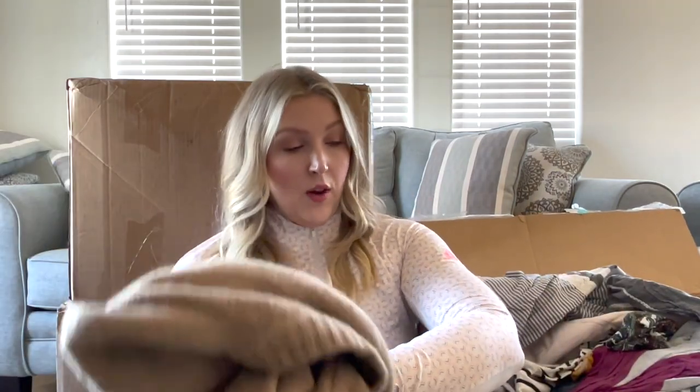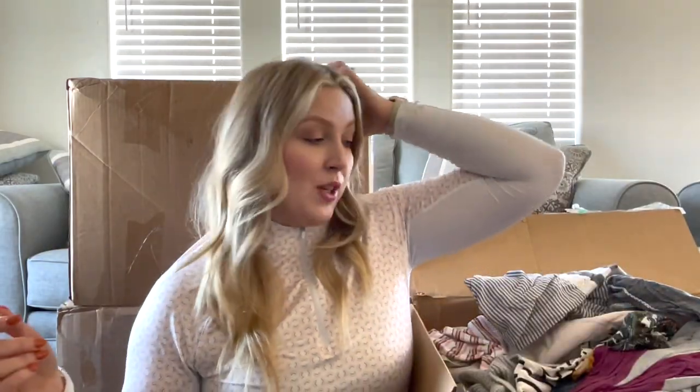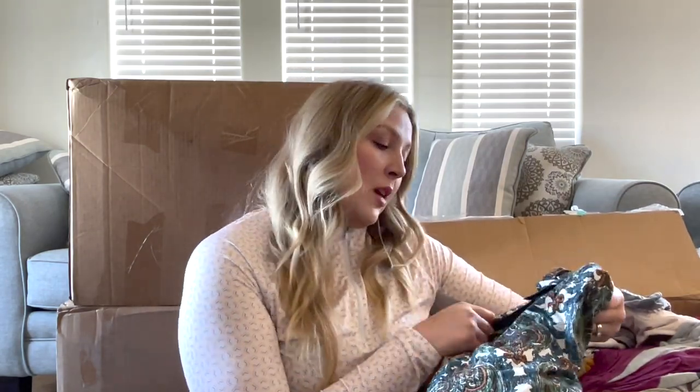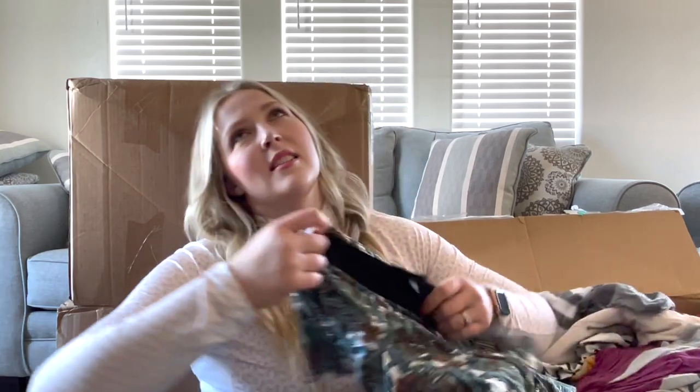This is a J. Crew, and this is no tagged. So again, kind of worries me, but I love the feel of this sweater. It does have a little bit of pilling, not a big deal though. I'd probably put that one up for $30-$35, depending on how new that style is. So we'll see how that goes. AB Studios, I can't remember if this is Macy's or somewhere else.